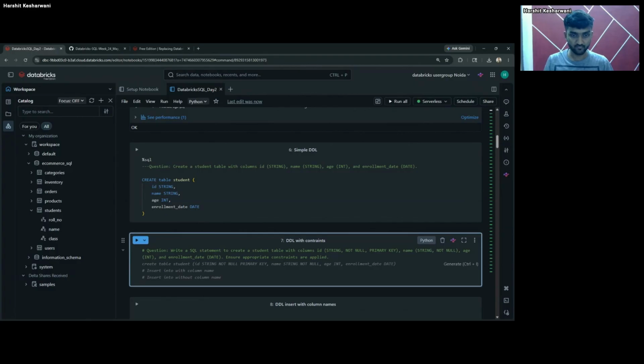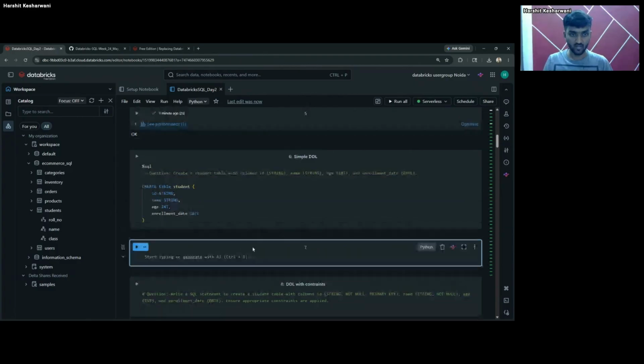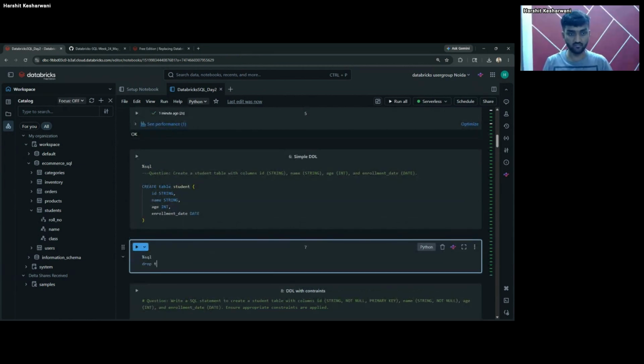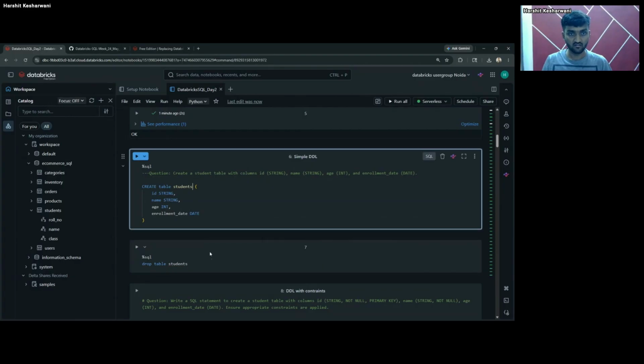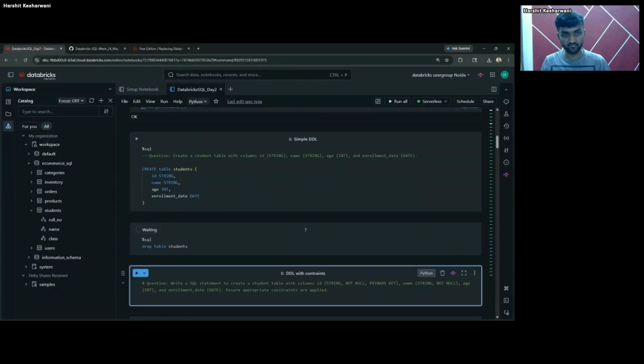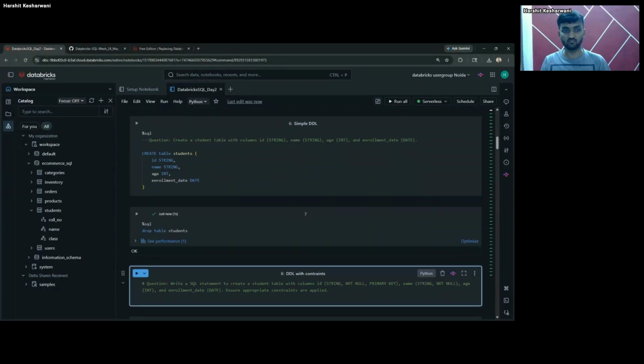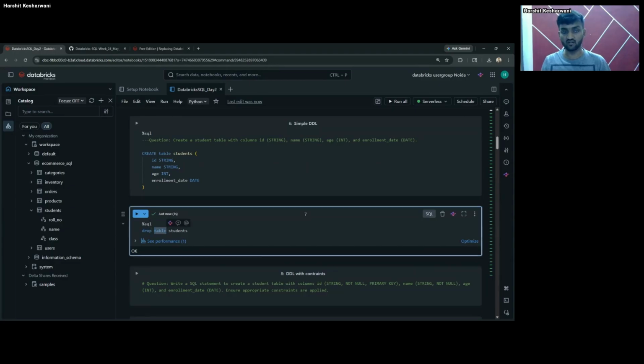So first I need to drop this table. How to drop a table? I will write %SQL, then drop table and table name. I could have modified this as well, but for now, let's drop it. Okay, students is the name, my bad. Let's drop this table. And this table is dropped. Yeah, so here drop is a keyword. Again, drop table is specifically a keyword. And here we have given the table name. So we are dropping the table.